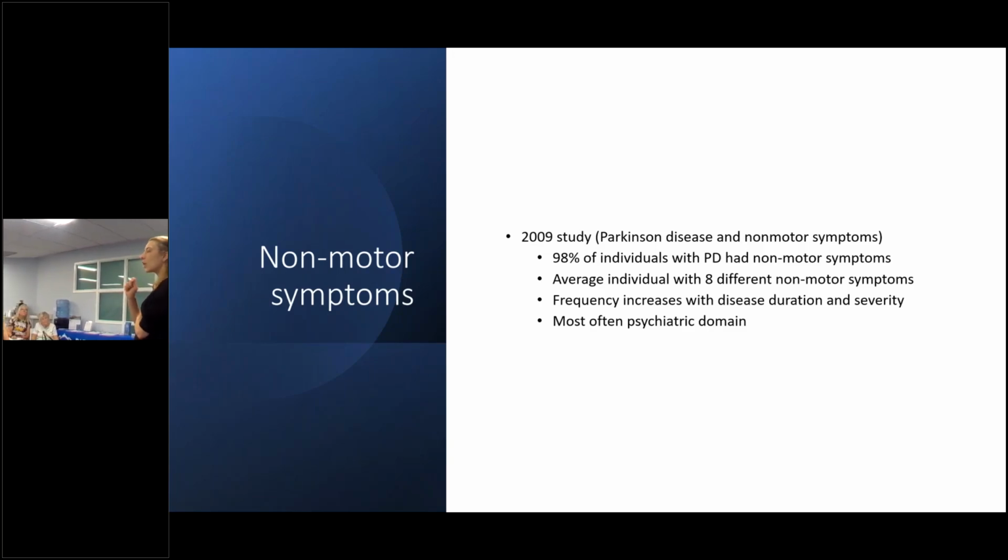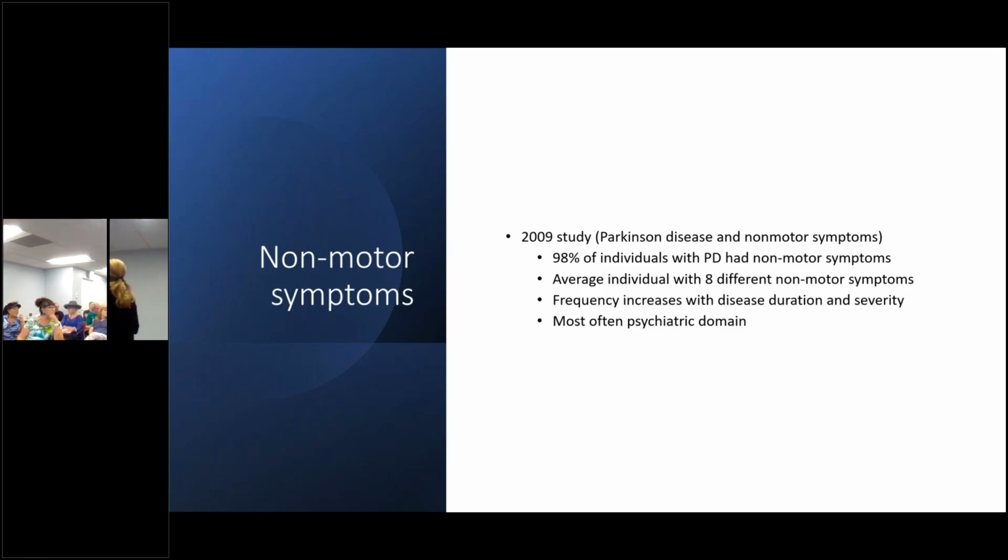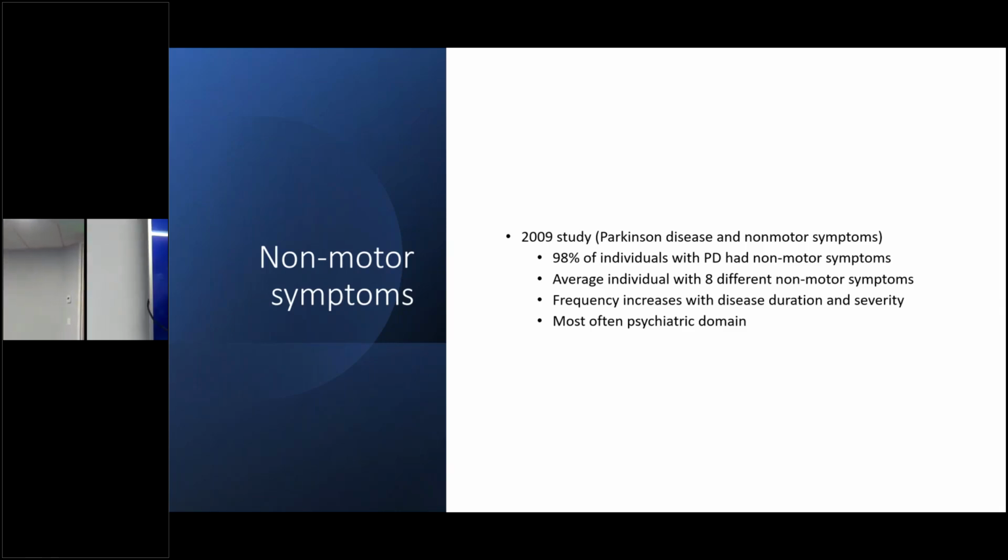So what is going on in research now is, yeah. I know there's, I guess, like with cancer or whatever, there's stages, right? Is there any definitive timeline as far as the stages go? Yeah, so we have 5 stages. And it's the Hoehn and Yahr staging system, and it's mostly used for research purposes to categorize individuals as they trial a medication or study this, that, or the other.